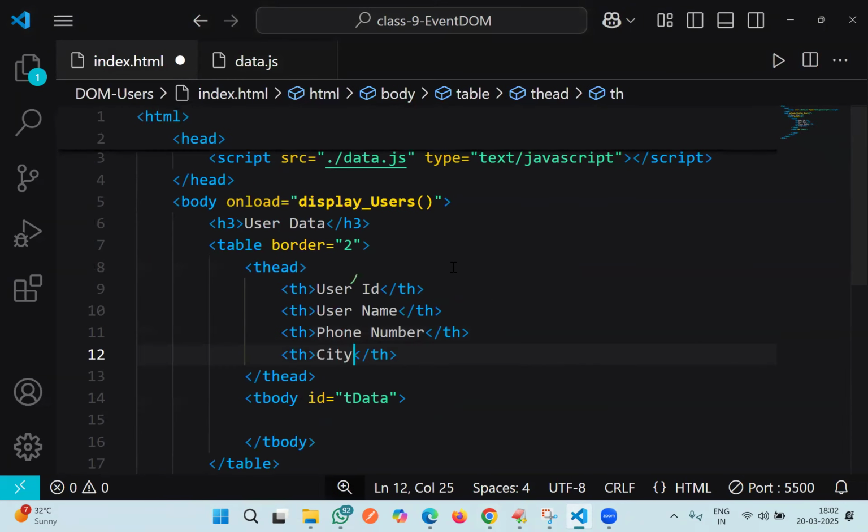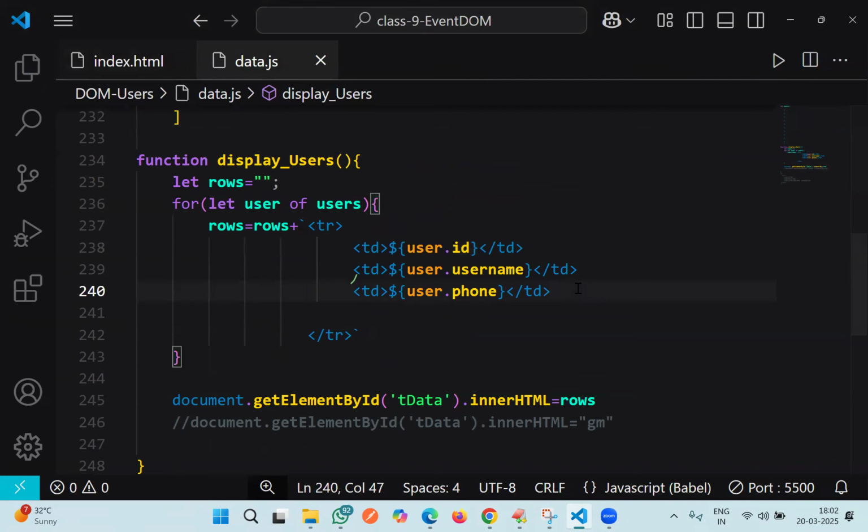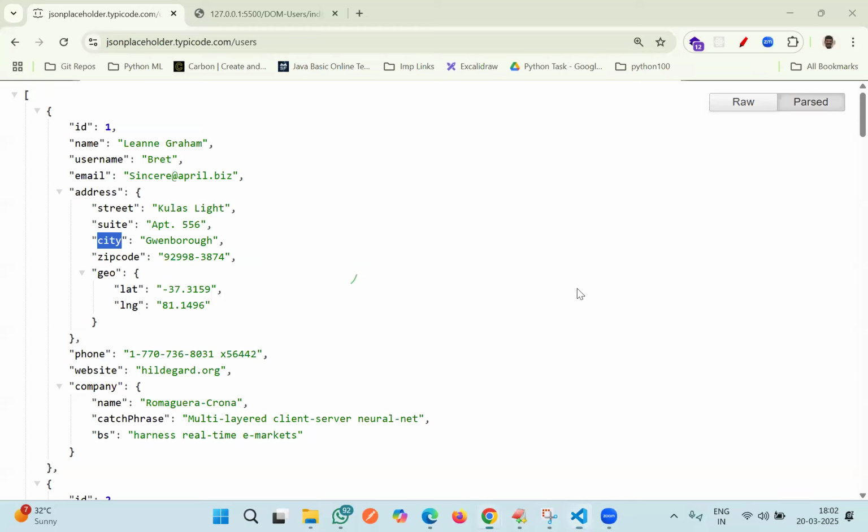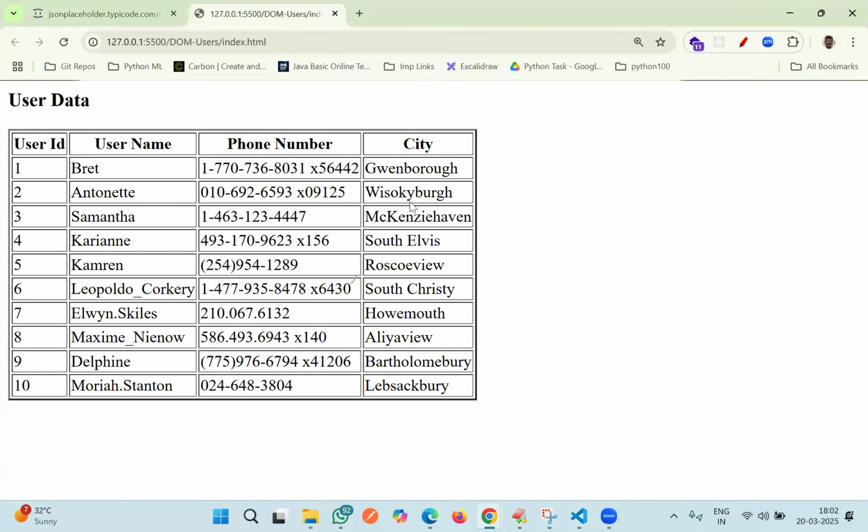User ID, username, phone number, and city. Very simple. One more: user dot address dot city. Address dot city. Getting or not? Like this, I'm printing user ID, username, phone number, and city. Is it very clear to you?